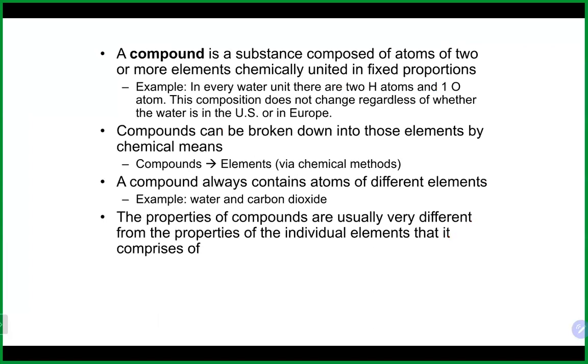As we might have touched upon earlier, but just to reiterate officially here in this chapter, a compound has a different definition than a molecule. A compound is a substance that is composed of atoms from two or more elements coming together. So in order for something to be a compound, you do need two or more different elements to come together. Like our water, which has hydrogen and oxygen, this is a compound.